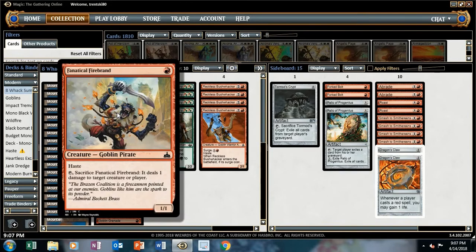We got the new Fanatical Firebrand. This deck just wants as many 1-drop haste Goblins, basically, and now we have 8 copies of Mogg Fanatic, sort of. 4 of these, 4 being hasty, so they're kind of nice. A lot of relevant targets to be able to kill for 1 damage in Modern for sure. Birds of Paradise, Young Pyromancer, Arbor Elf, Noble Hierarch, and a bunch of other stuff. Infect creatures.